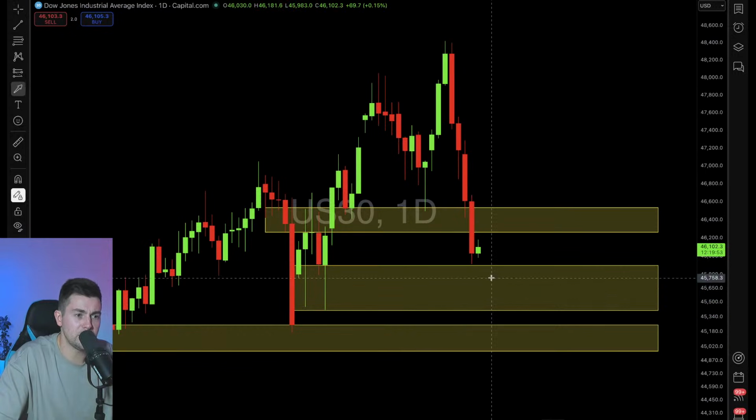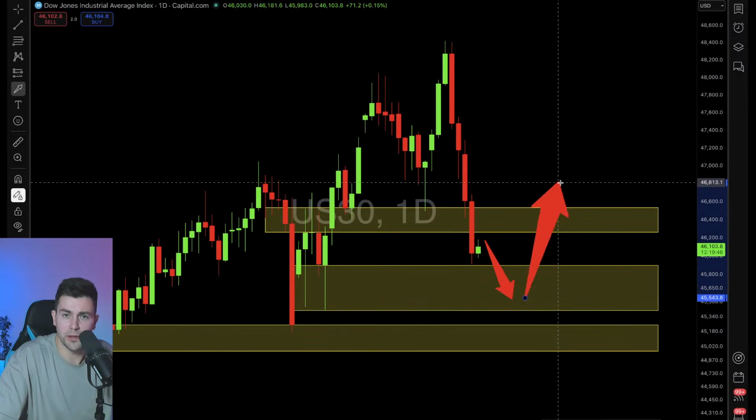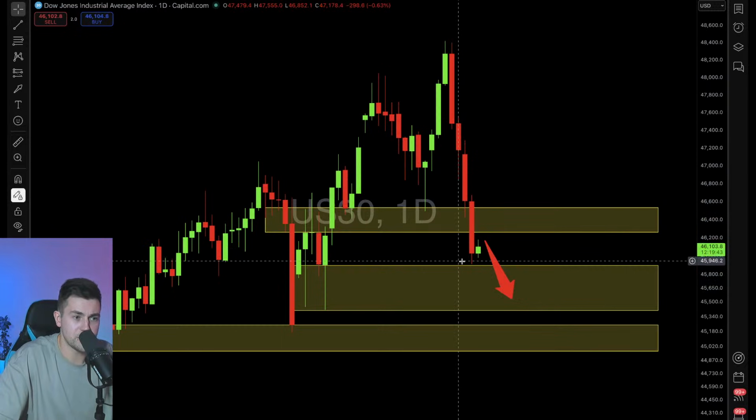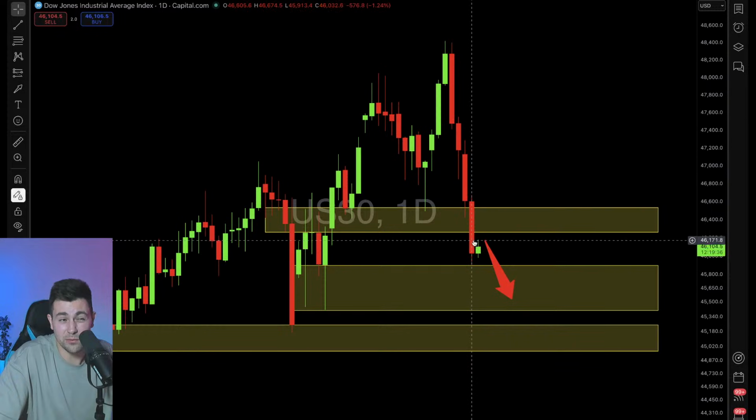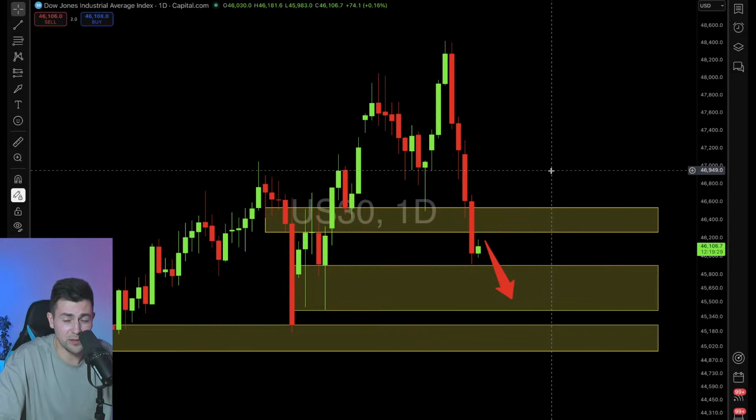My plan for now is to let the index test that demand zone that looks like a very strong structure, and within that area I will look for a signal to buy, expecting a trend following bullish movement. Yesterday we did not manage to actually test that. It looks like we respected the higher price level, so I think we may drop a bit lower before we start growing. But again, selling looks very risky, as I explained with the US 500 index. Even if you see some bearish pattern, going against such a strong uptrend is very risky. So it's better to just let this pattern play out and look for buying after a pullback. So that's the plan.